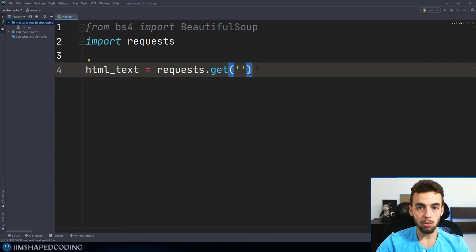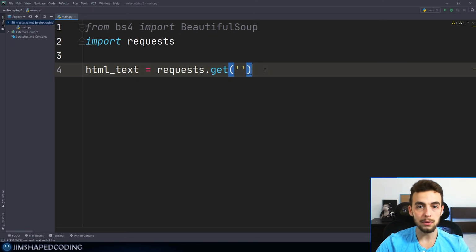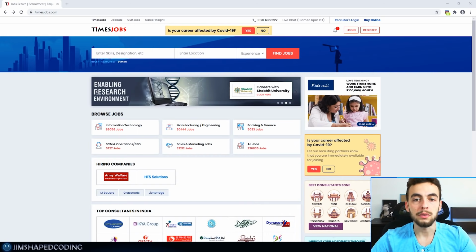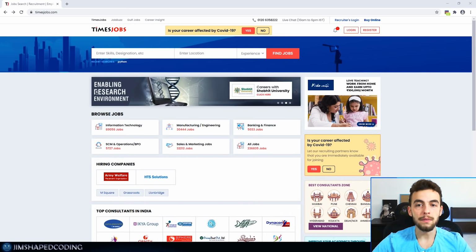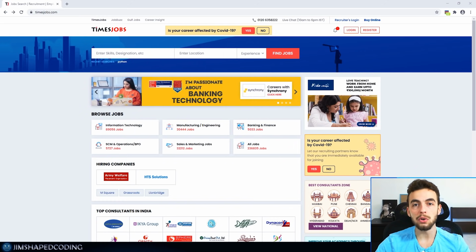Now let's go to a web browser and look up a website that is going to include some job ads. Okay, so this is timesjobs.com, and this website includes job posts about almost everything. So you can simply go down here and search for some skill that you own, and then this will search for you jobs that are requiring this specific skill in that position.